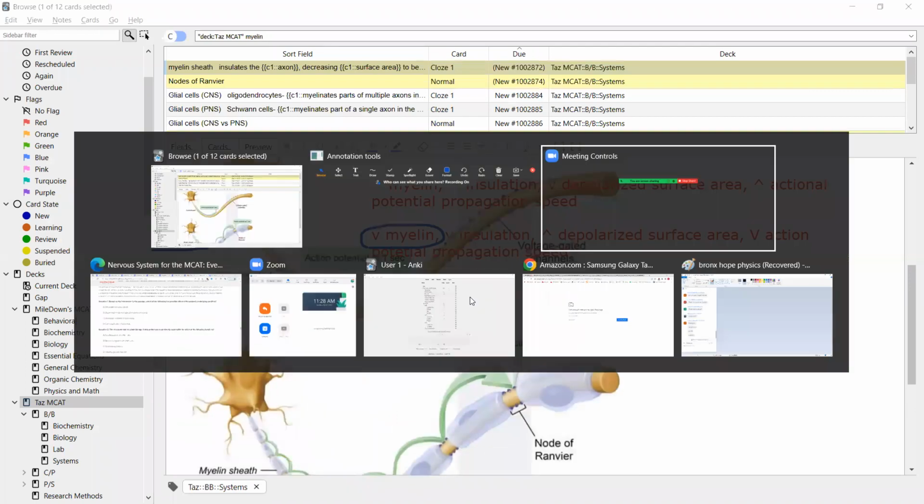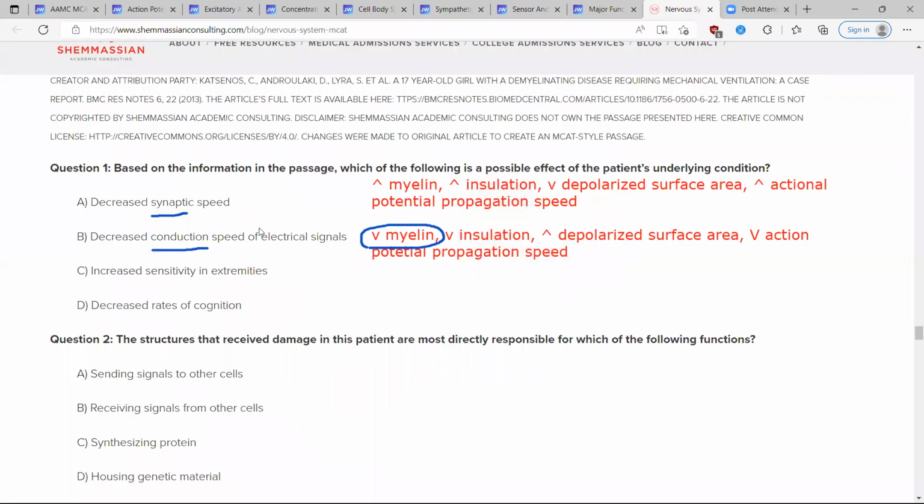So good. That's it. I think this is an excellent question because it takes a small element from the passage. Everything else, you build on. You have to know what myelin does. That's the content. Then you have to do that reasoning: I know that myelin does this, so a decrease of myelin would do this. That's the reasoning. And now that you know what a decrease of myelin does, you have your content of synaptic speed versus conduction speed.